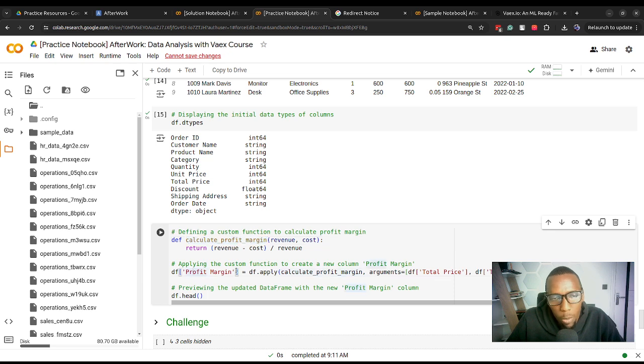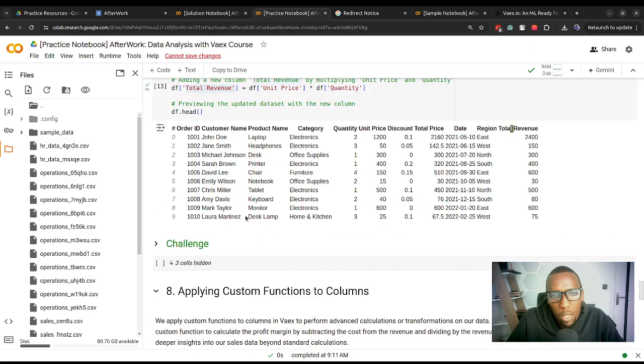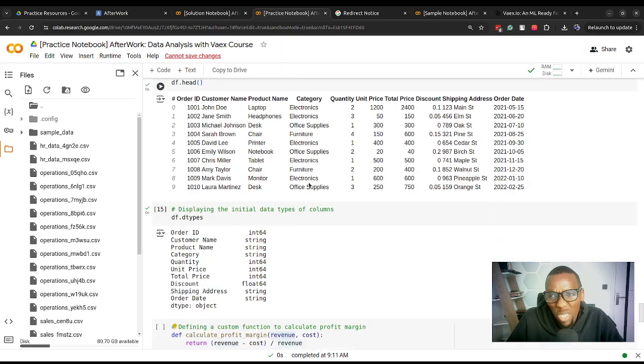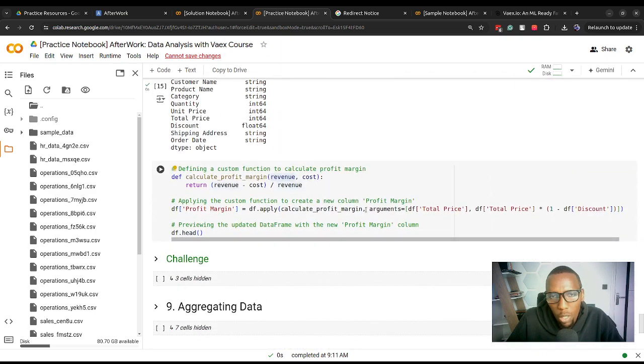So we define the new column name, then df, then we use the apply function, then we say calculate profit margin, then we set the columns as the arguments for this particular function. So we have total price, which would be what we give as the revenue, which again, the best thing would have been to use the new column over here, but for now we're just going to use what we have.